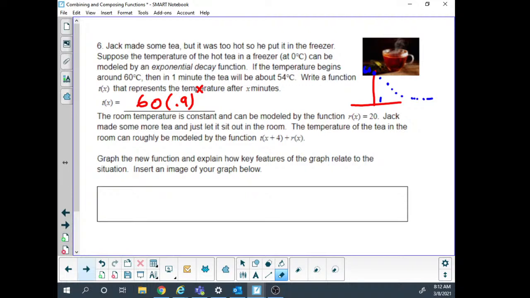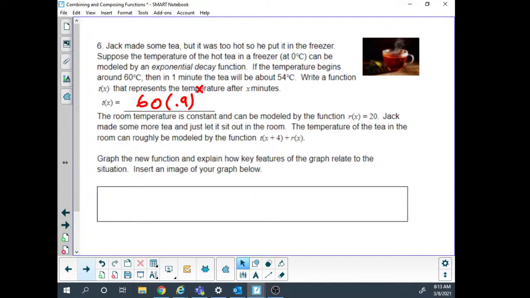So maybe this function isn't accurate for all values of x. Although, at some point, I would say we're close enough to 0 that maybe, 0.00001 degrees, is that gonna freeze? Probably. Although, will it ever get lower than 0? Probably not, if the freezer temperature is 0, right? Okay, nice job. Yeah, this is exponential decay.